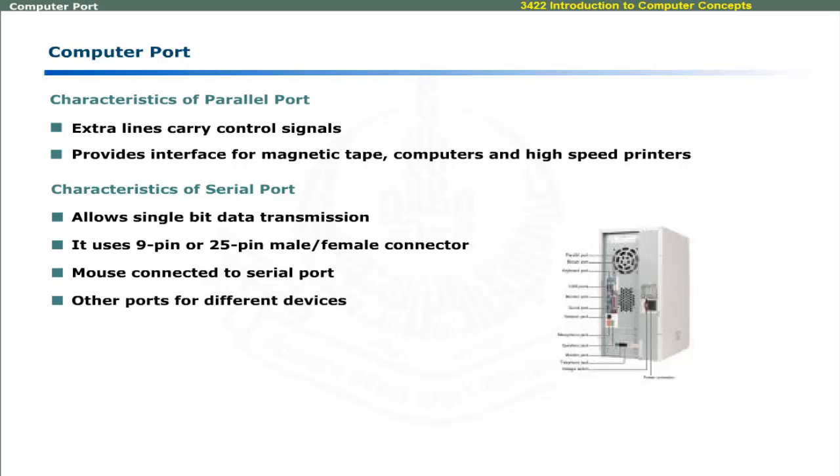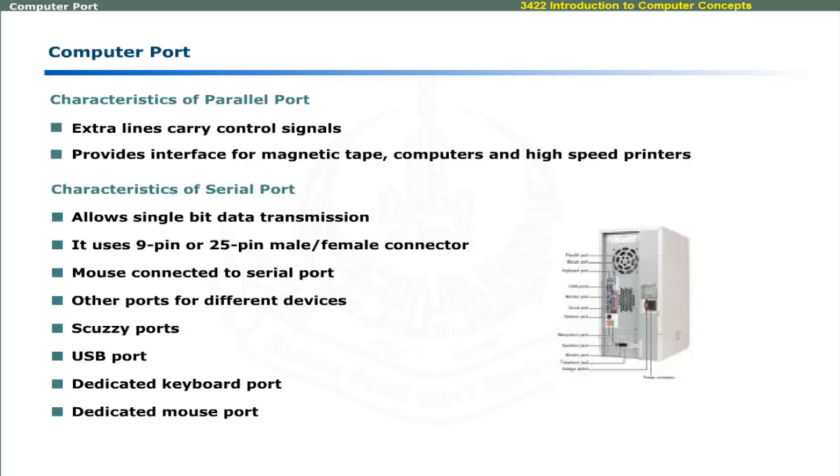Several other ports are available on the back of the computer to plug different devices. These include SCSI ports, USB port, dedicated keyboard port, dedicated mouse port, and infrared port.